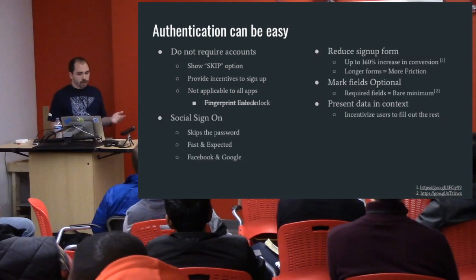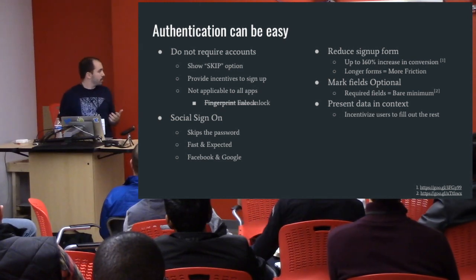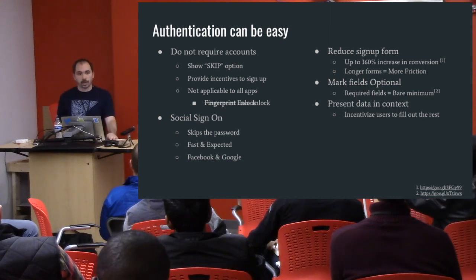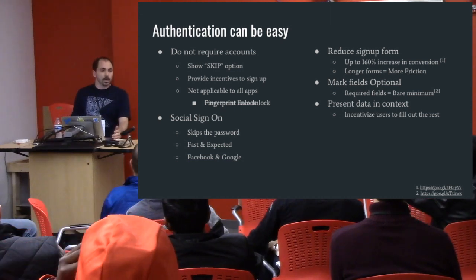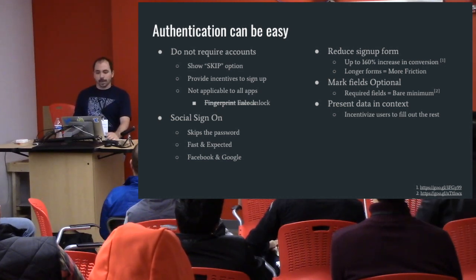Next, again, like I said earlier, we want to have a social sign-on option because that is one less password for the user to remember. It allows them to skip the password altogether, and oftentimes it's a lot faster, right? It's usually just a few clicks of a button rather than the user having to type in a password.